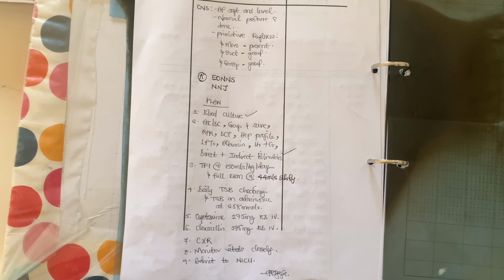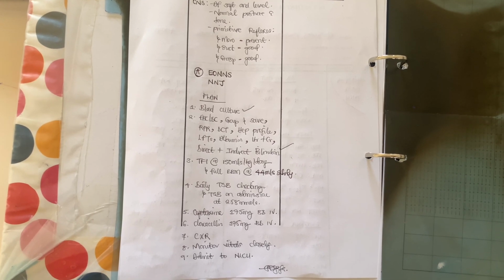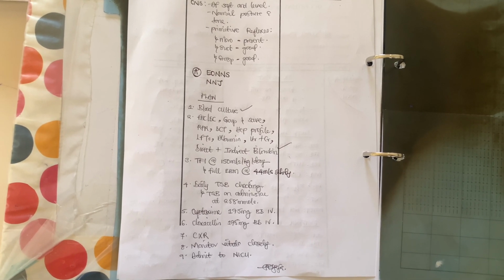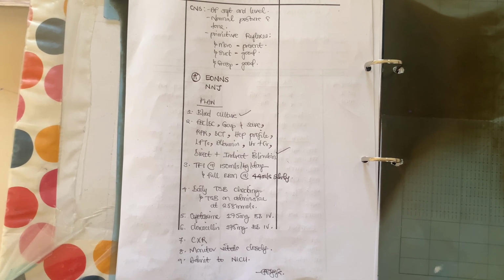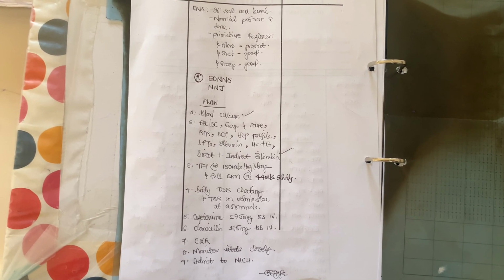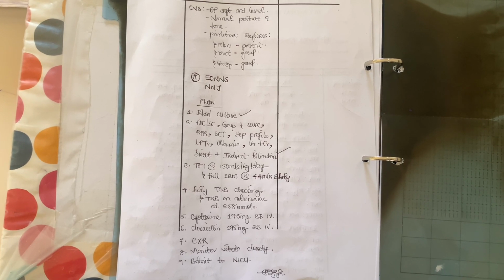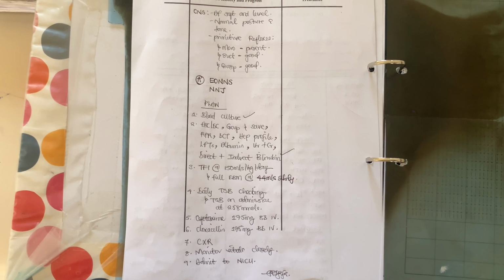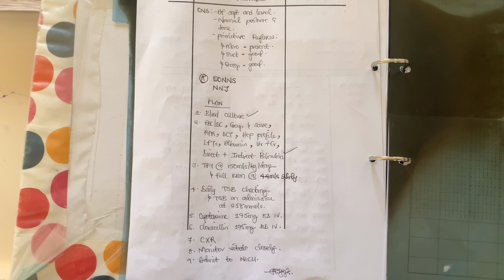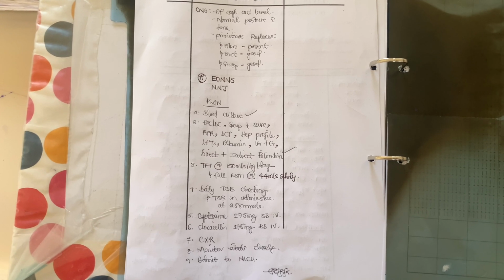So next you also do your CNS exam, which is very important in a neonate. You have to assess for what is known as the anterior fontanelle, which is basically the soft spot of the baby, or where the sutures are not yet closed. So you assess how it is: is it soft, is it level? You assess the posture and the tone of the child. Is it a normal posture and tone, or is there hypertonia? Is there hypotonia? You assess the primitive reflexes. And there you make your final assessment and your plan.